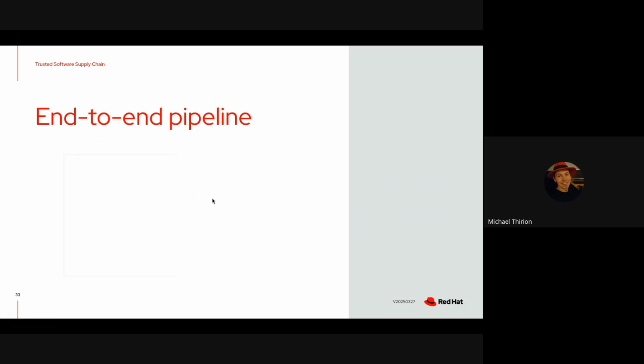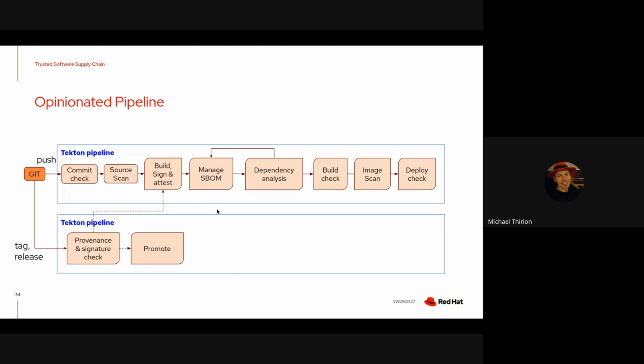Now we saw how signatures work. What is an SBOM? What is an attestation of provenance? We had a look at Tekton Chains. Now let's look at what is our, at Red Hat, opinionated implementation of all of that. So this is usually the pipeline that we propose. Once again, it's our way of thinking about a secure pipeline. Doesn't mean that you might not differ a little bit, right? It's okay, but our way to think about a secure pipeline is that.